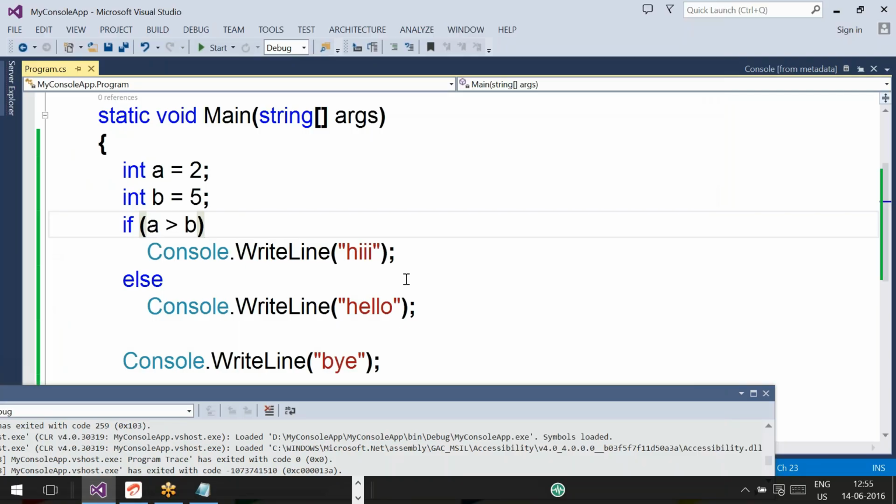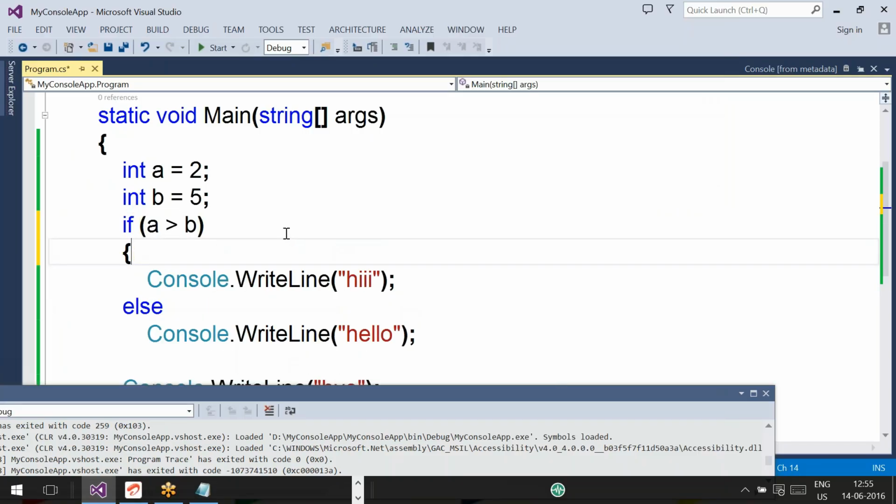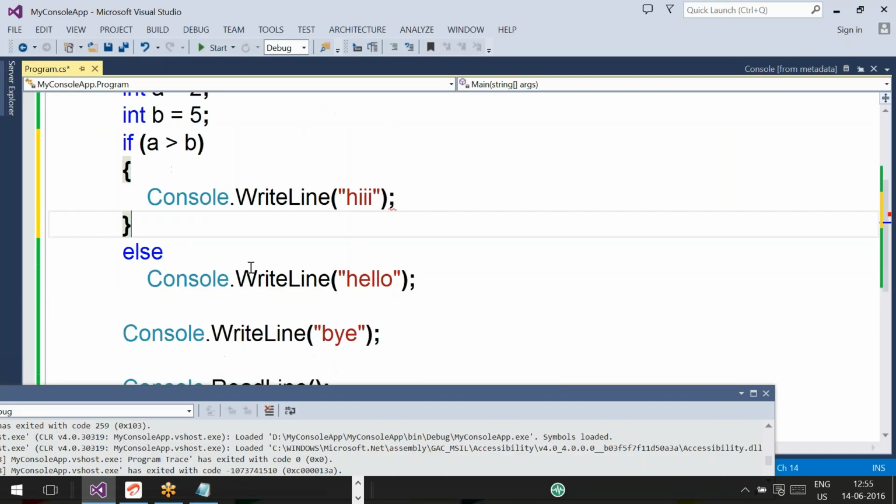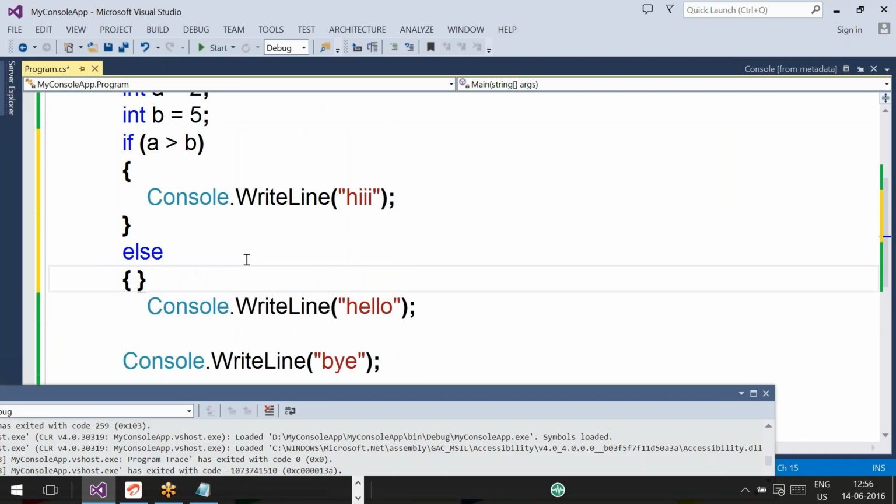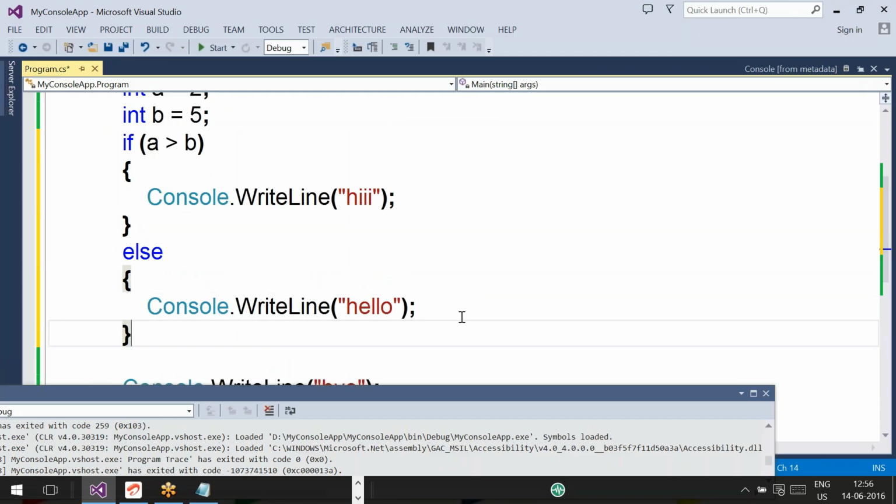Now, even if the conditional depending statements are one, can I use blocks or should I not? You can use them, but it is unnecessary. Here it is optional.